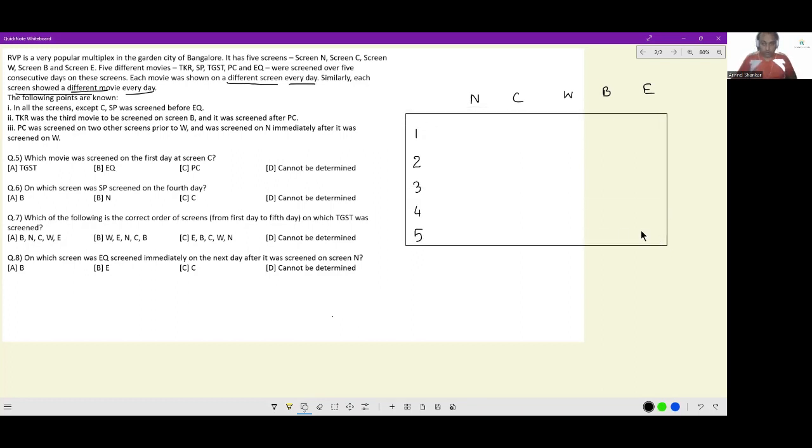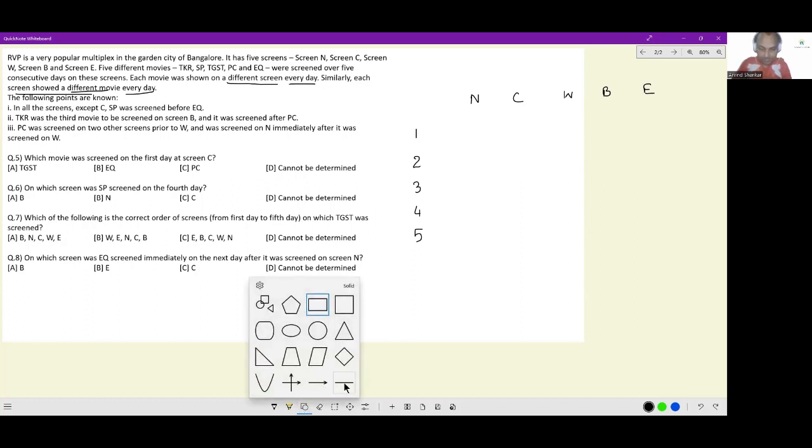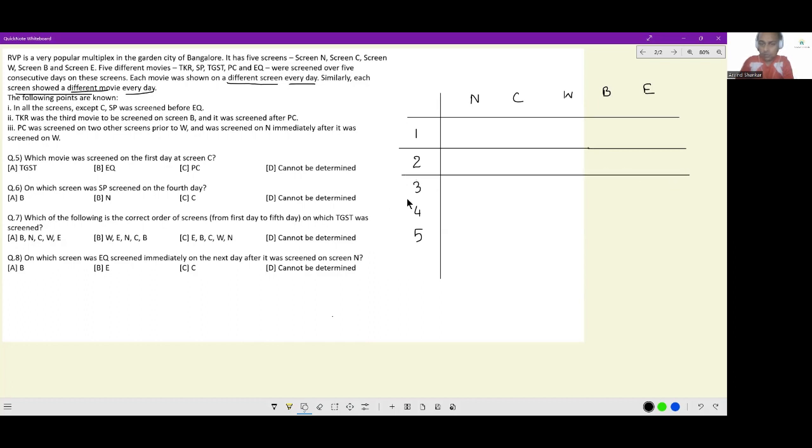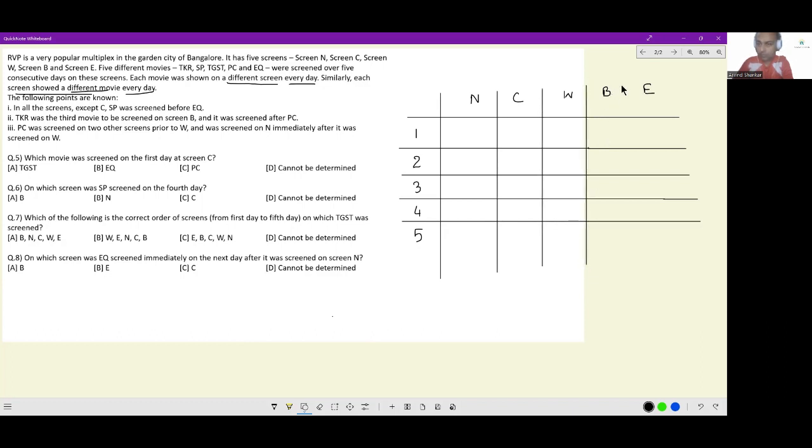Okay, it should not be a box, it should be a line that I'm working with. So something of this nature gets created: a 5 by 5 matrix with the column heads and row heads identified. This is to figure out which movie was screened where.